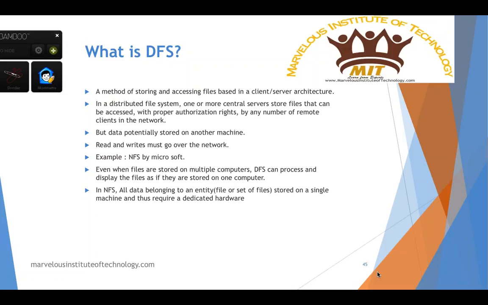I cannot process the data in parallel. And the other issue is, wherever the employee data is, if that machine fails, I don't have recovery. So to overcome these problems, we came up with Hadoop HDFS.